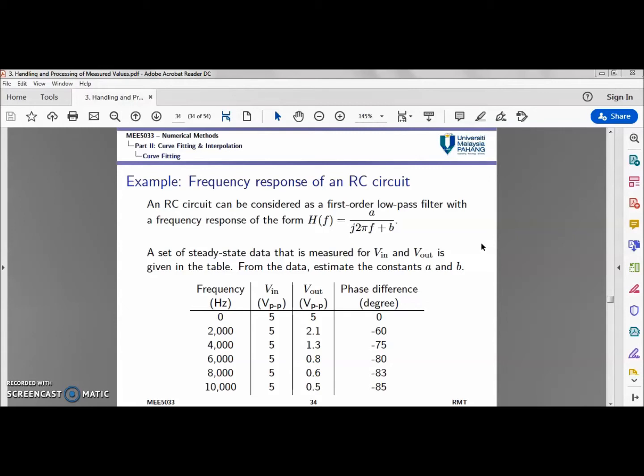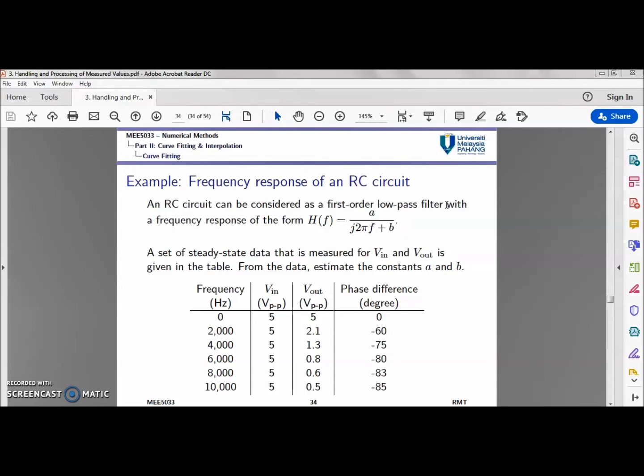In this video, I will demonstrate how to write a Matlab program to perform the so-called system identification using the linear regression techniques. In this example, I will show how to identify the parameters of a first-order low-pass filter using linear regression. By the way, in order to identify a system, we require at least two pieces of information.